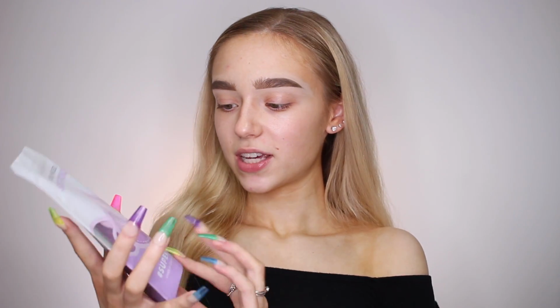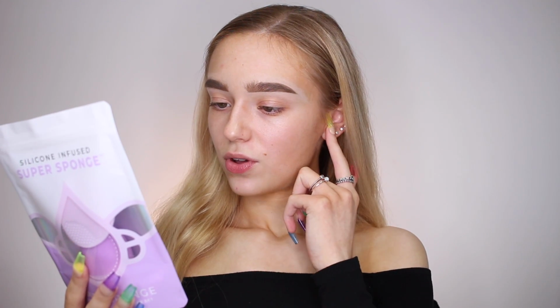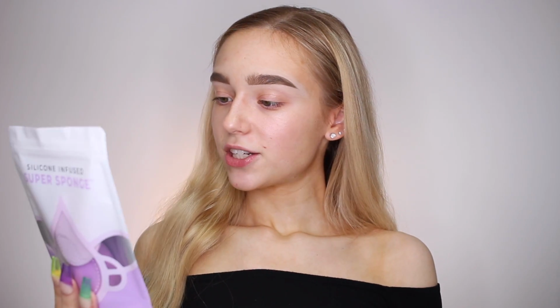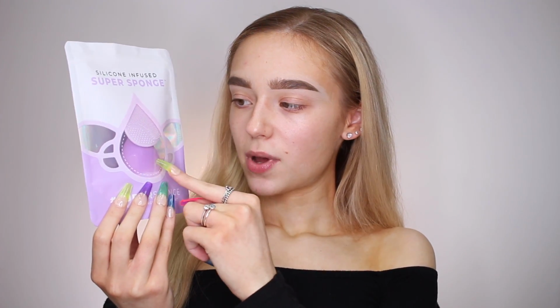But here we have this little thing, and I actually really like packages like this where they're sealed. I don't really know how to explain it. I just have a weird thing for these packages. On the back it says, "This sponge won't suck," which is what it said on the inside. Non-absorbent, 2 to 4 times more foundation coverage, expands like a regular sponge when wet, longer lifespan, lasts 2 to 4 times longer than other sponges. I'm so bad at reading. Marshmallow soft. Oh, there's a cute little picture of a marshmallow where it says that. Sourced from ultra premium materials, antibacterial, silicone infused barrier limits bacteria, scrubs clean, use soap and scrubber for an easy clean. And the scrubber is right here. You can see there's a little blender sponge, and then there is a scrubber.